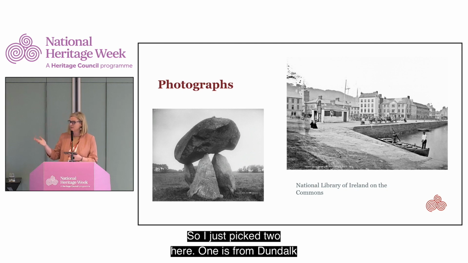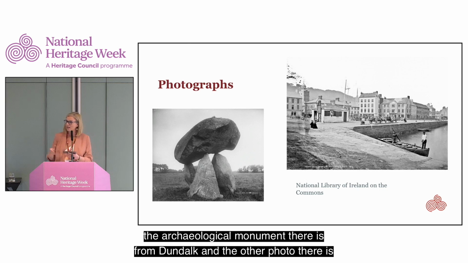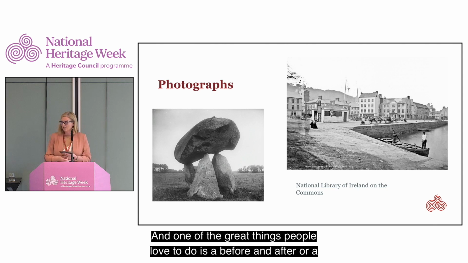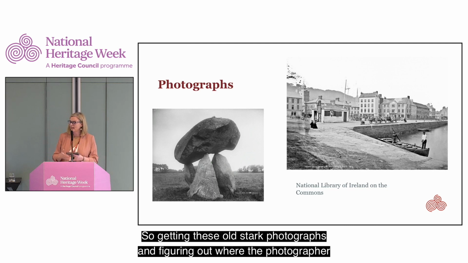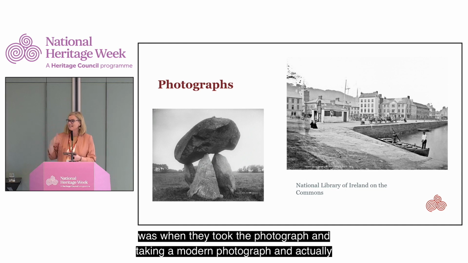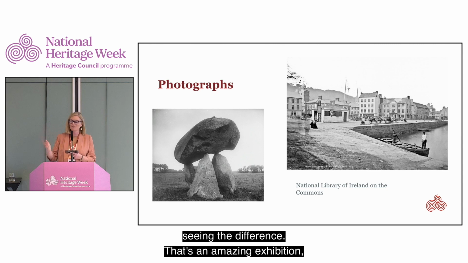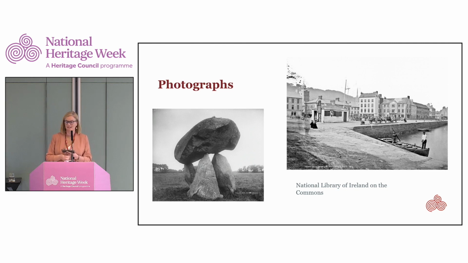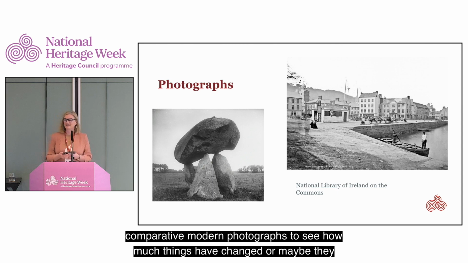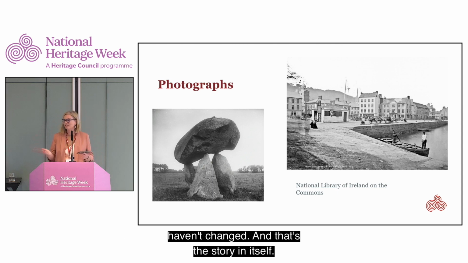So I just picked two here. The archaeological monument is from Dundalk, and the other photo is from Youghal. One of the great things people love to do is a before and after, or a comparative picture: getting these old historic photographs, figuring out where the photographer was when they took the photograph, and taking a modern photograph to see the difference. That's an amazing exhibition, a series of historical photographs of your area, and then comparative modern photographs to see how much things have changed, or maybe they haven't changed, and that's a story in itself.